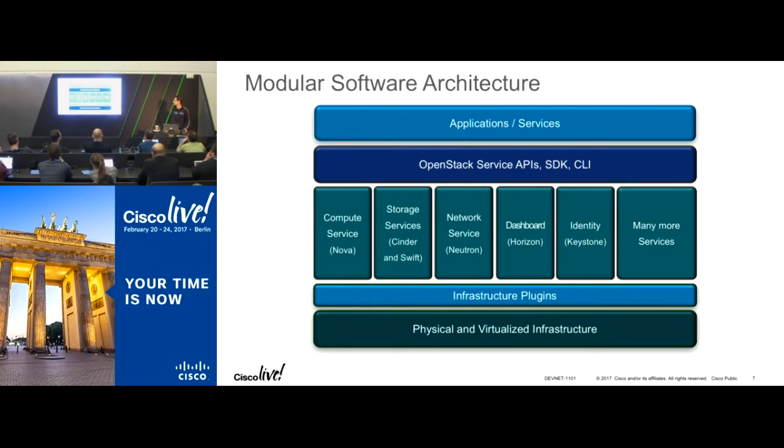Another key thing is the infrastructure plugins, because at the end of the day, not everything can be virtual. At some point, you do need to tie to some real physical hardware and network equipment and that type of thing. So that's where these infrastructure plugins come in. Depending on what your underlying virtual and physical infrastructure is, you can use different plugins. I like to think of the plugins similar to a device driver on your laptop. That's what's going to take the operating system that you're running and tie it to the physical hardware of your laptop. That's what these infrastructure plugins do. They tie it to your underlying physical resources on which you're running OpenStack.